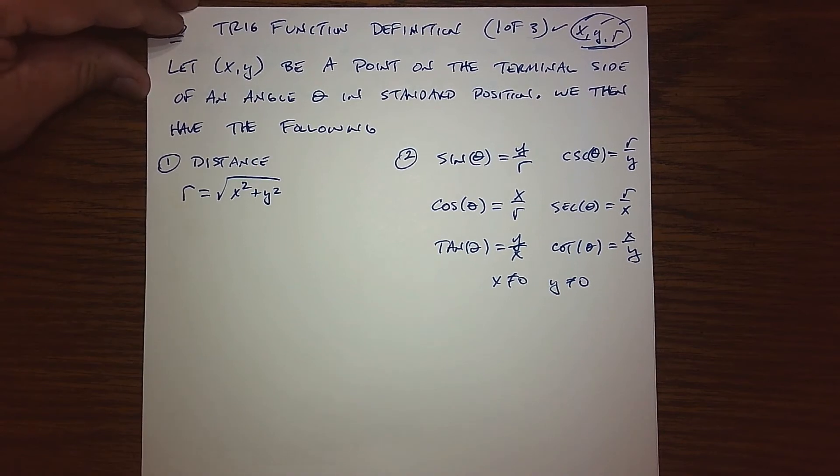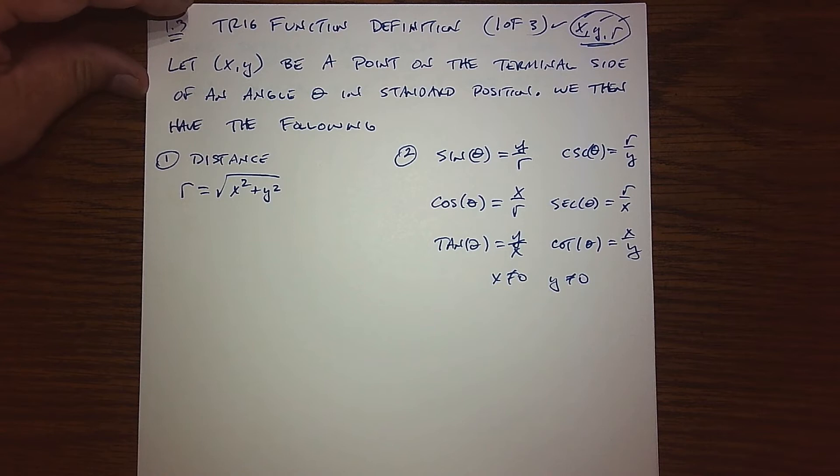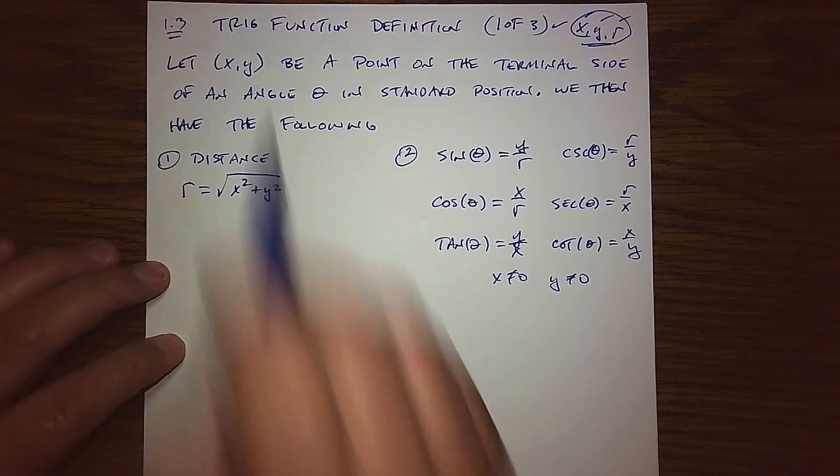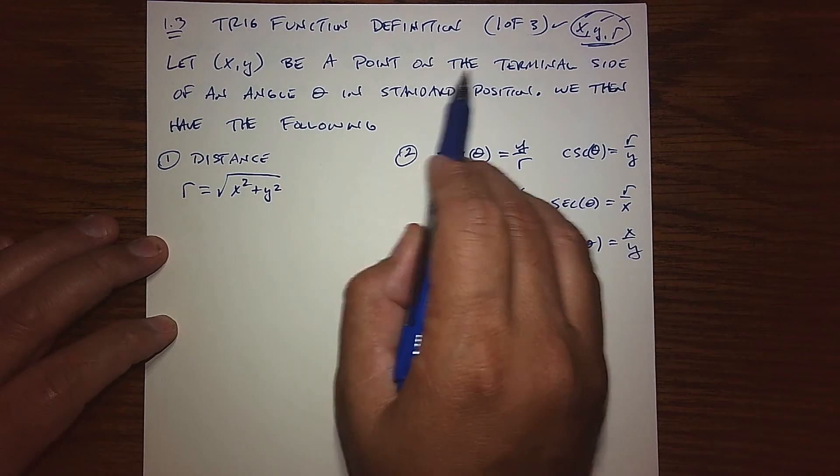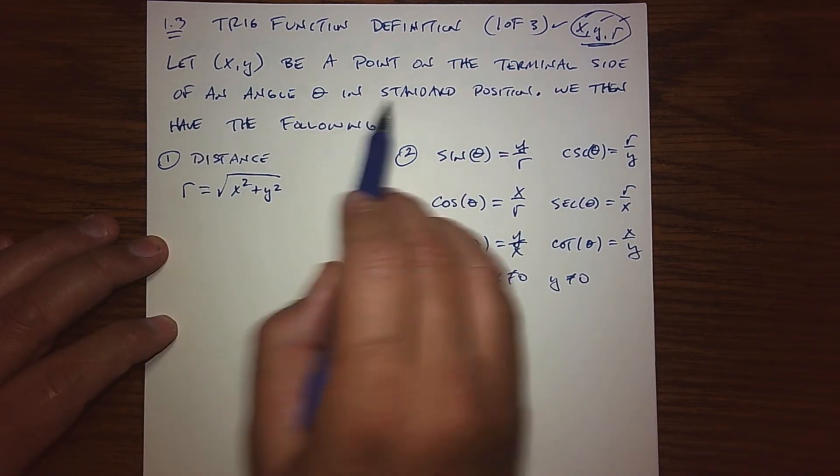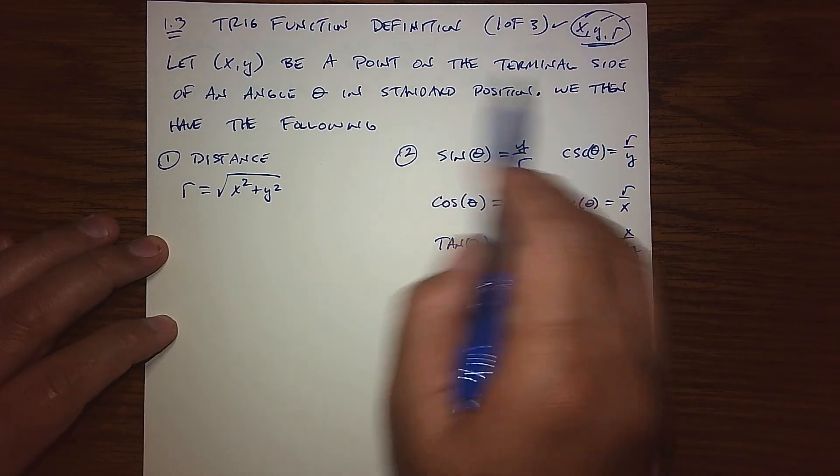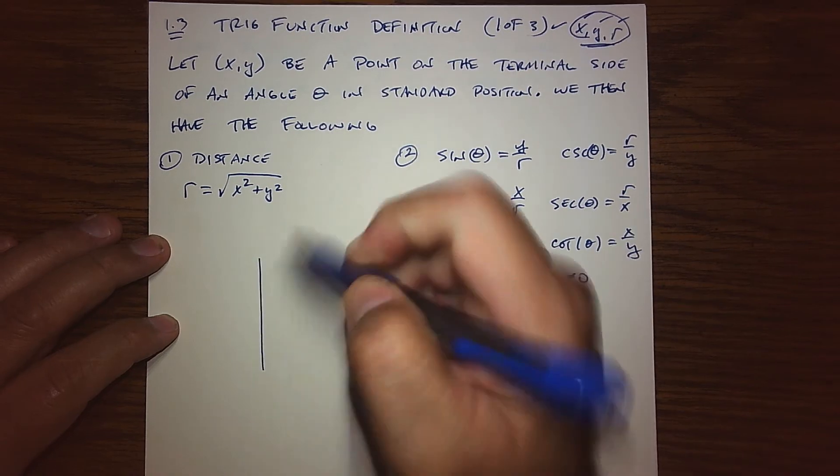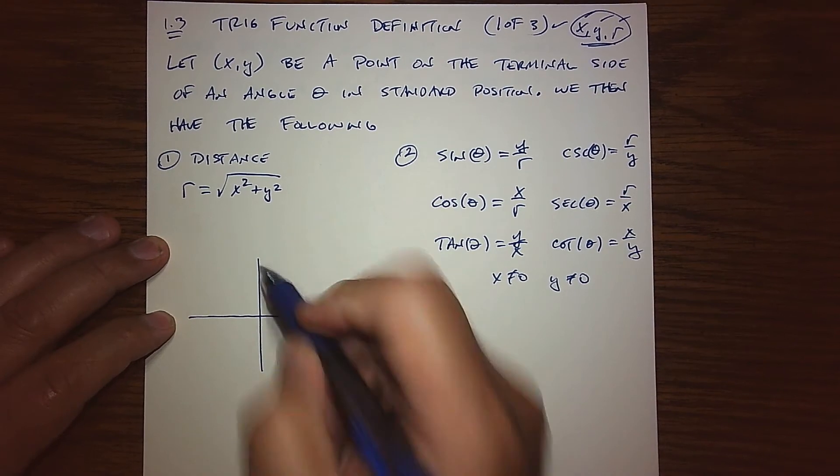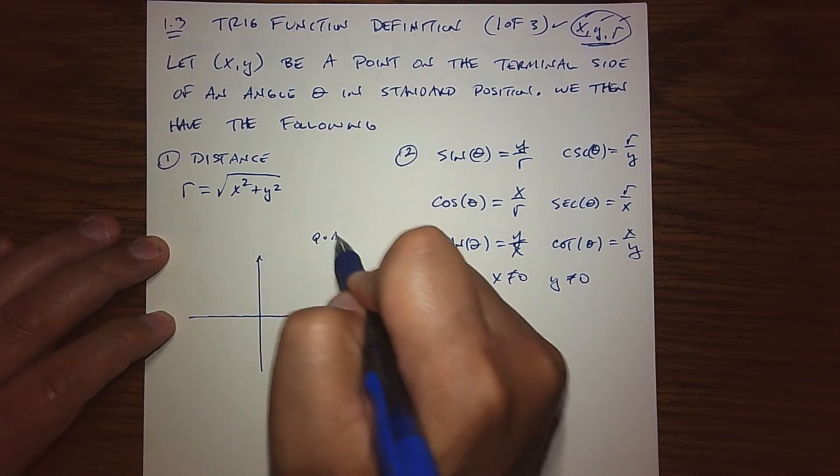So let me go ahead and read it, show you the results, and then obviously I have to kind of explain it to you, right? And why that works. So what we're going to do is we're going to let X, Y be a point on the terminal side of an angle theta in standard position. So to kind of help us go here, what I'm going to do, just go ahead and let's consider a situation since we're used to working in that. Let's say we're in quad one.